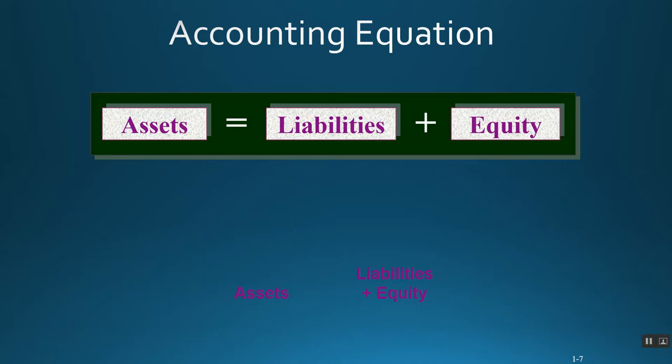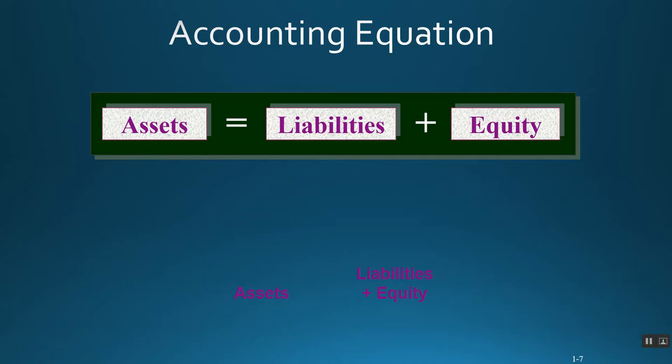Now, equity, I choose to just say equity because it's just easier than saying stockholders' equity or something along those lines. It's the same thing as stockholders' equity, folks, so don't freak out. And you can make it a little acronym a little better. ALE, ALE. Assets equals liabilities plus equity.